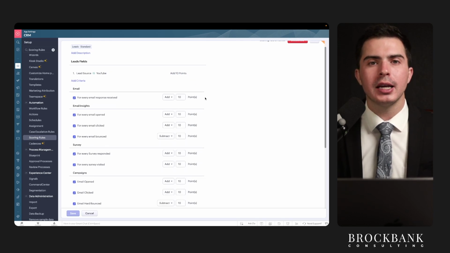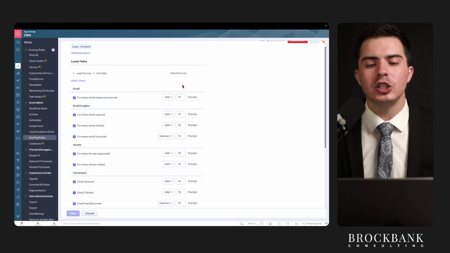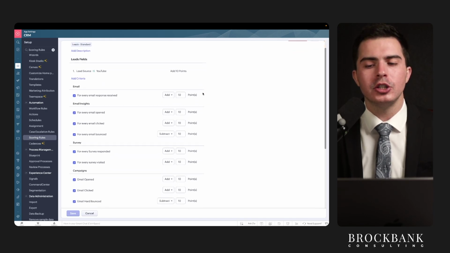It's not perfect, but again, what you're doing with the system is you're trying to represent real things. So you're trying to represent legitimacy. It's not going to be perfect, but you can build a system to give you a general idea of, hey, for every email response, this is behavior-based scoring, we're going to add 10 points. Well, if they have 100 points or 1,000 points versus 0 points, then you get a better understanding of how legitimate that lead is.